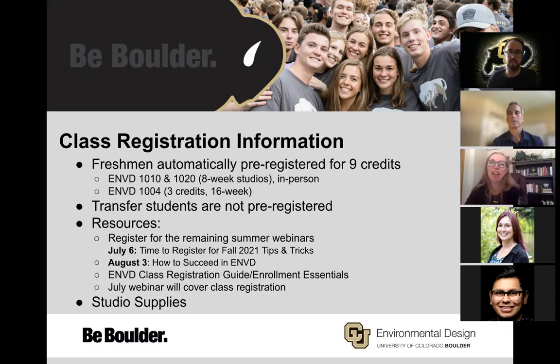The last item on this slide is that you'll be receiving next week an email with your studio supplies. This is always an exciting list to get, but it also can induce some nervousness because some of those supplies may be unfamiliar to some students, and that's completely fine. The reason we're giving you your studio supplies list in advance is so that you can take the summer to start looking for some of the supplies and thinking about your laptop and computer requirements, so that if you want to work this summer and save up for any of those materials, you know in advance what you'll need for this fall. But again, it's not needed that you have a really in-depth knowledge of what each of the supplies are. We can work with you as your advisors to go through what these items are. And in some of our upcoming webinars, we can go through any questions that students may have on what some of these supplies are. Okay, next slide.